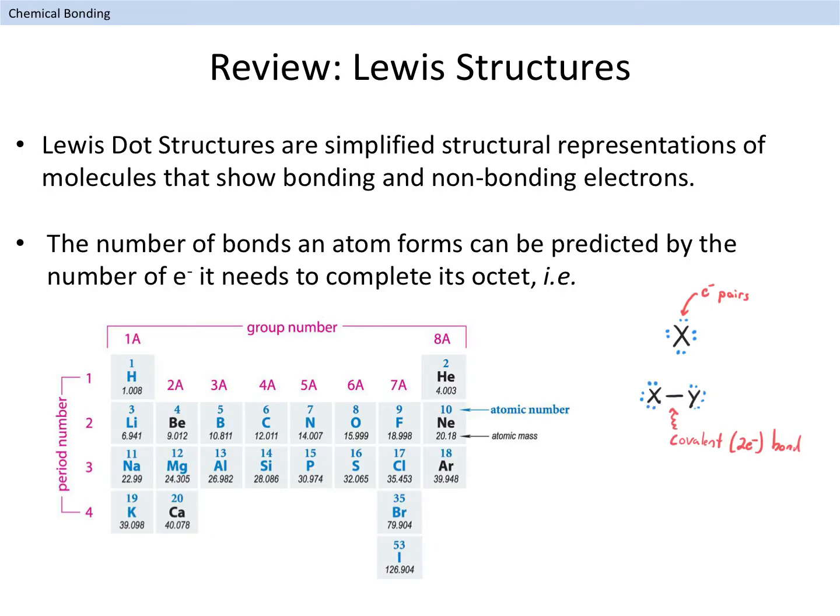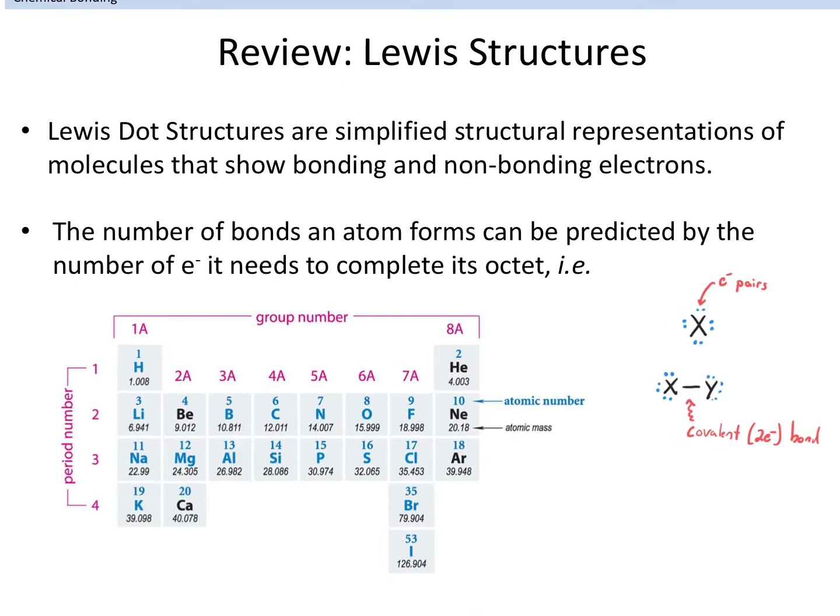Do you recall during our review of valence electrons that the number of bonds an atom will form depends on the number of valence electrons the atom needs to complete its octet? Excellent. What this means for us is that elements will always form a consistent number of bonds, and that we can figure this out ahead of time. Also, it means that atoms in the same group will form the same number of bonds as each other. This makes our job of drawing structures much easier.